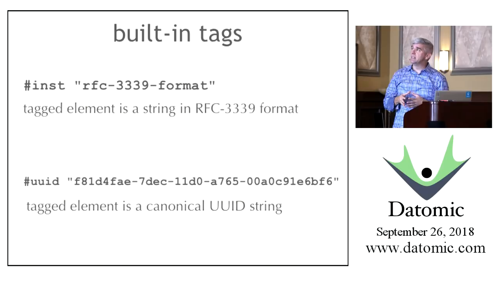For our use, there are a couple of built-in custom data types that you'll run into while doing Datomic work. One of them is an instant, which is an RFC 3339 date as a string, and it's pound inst prefix. And the other one is a UUID, pound UUID followed by a string. So that's notation, and that's all you ever need to learn. It's a pretty small set.